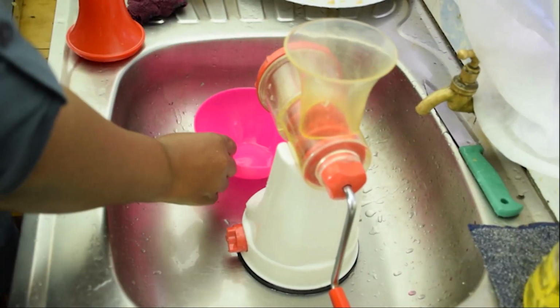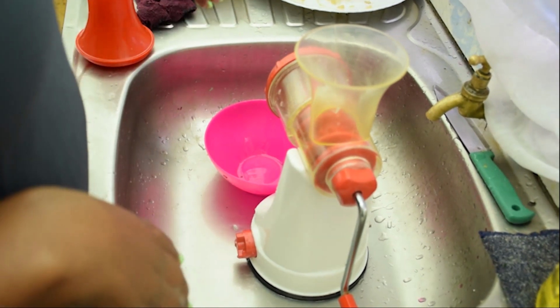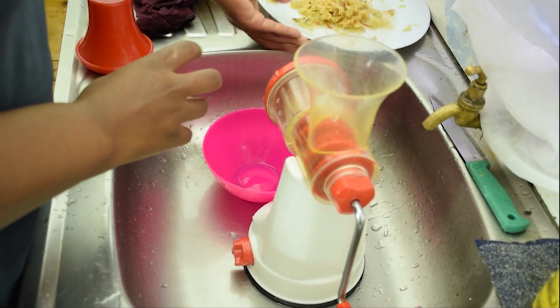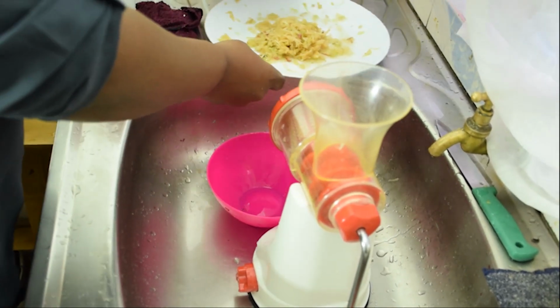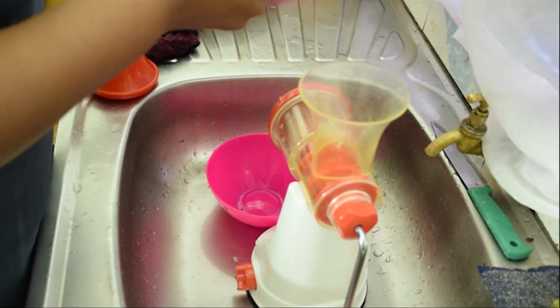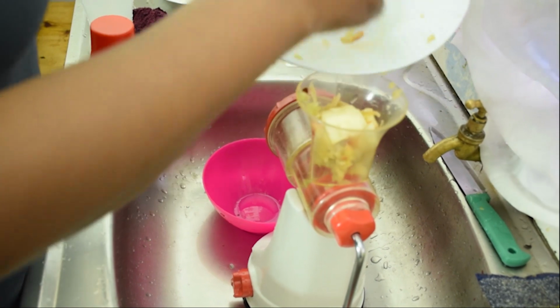So that our food can be a balanced diet, we're going to make pineapple juice. This is just a by the way bit thing. So you're going to need apples and pineapple. Apples are just optional, but they go well. So we use our juicer. This is just a by the way.